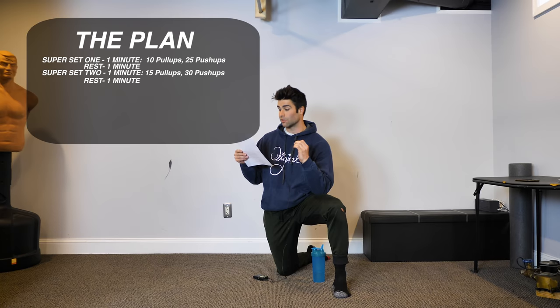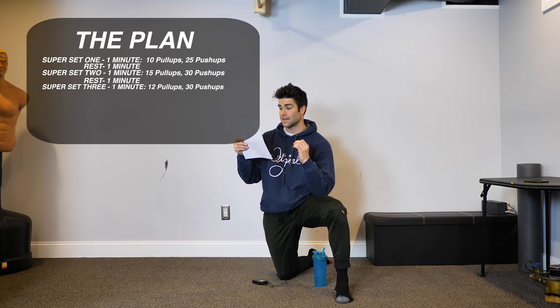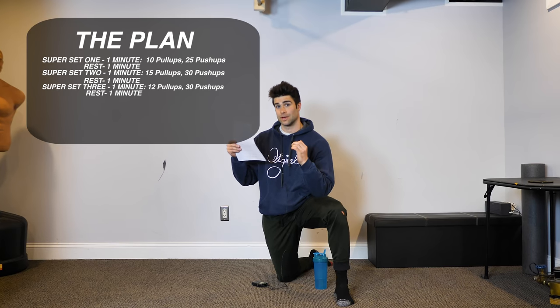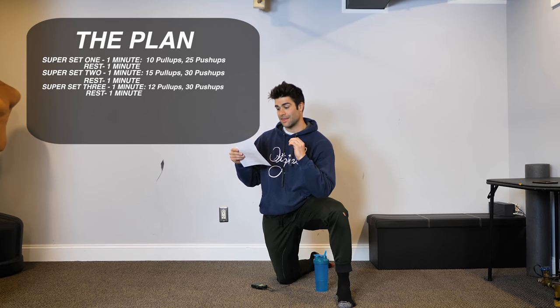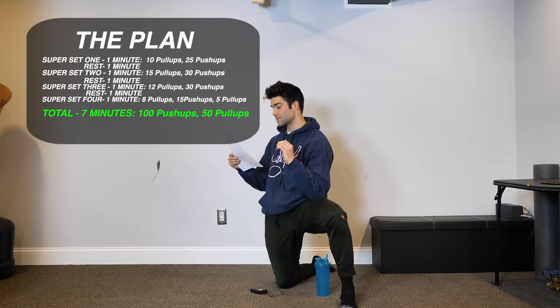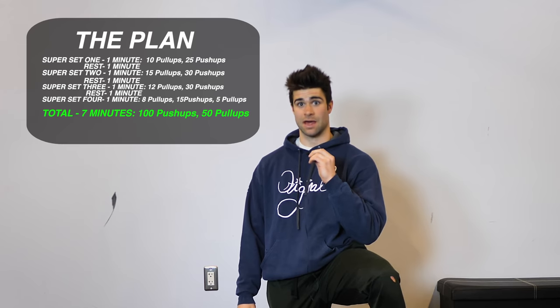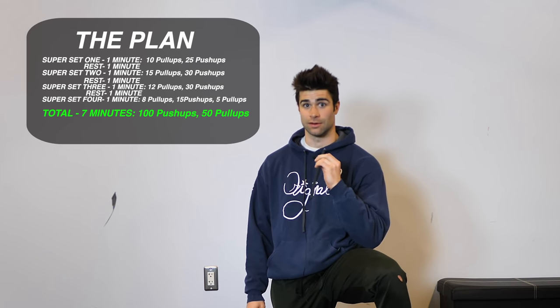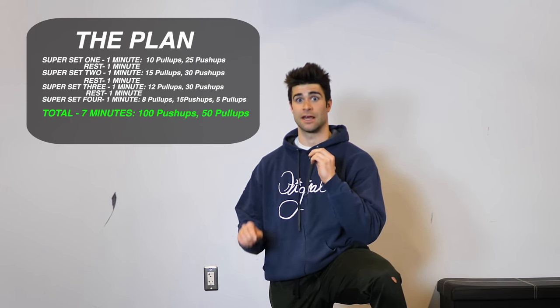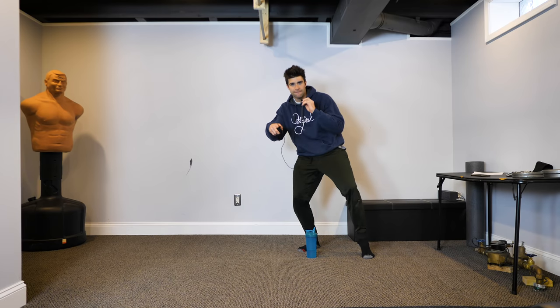Then 12 pull-ups, so back down slightly, but more than the first. 30 more push-ups, rest for hopefully only another minute. Then we're going to finish it off with 8 pull-ups, 15 push-ups, and then 5 pull-ups right after that, so back, forth, back. And if my math is correct, that should be a total of 100 push-ups and 50 pull-ups in under 10 minutes. But you gotta focus.